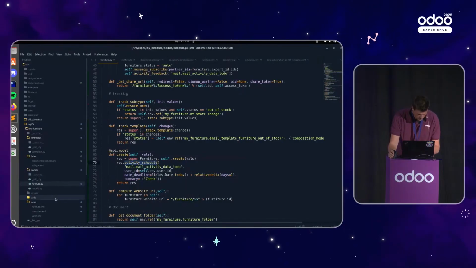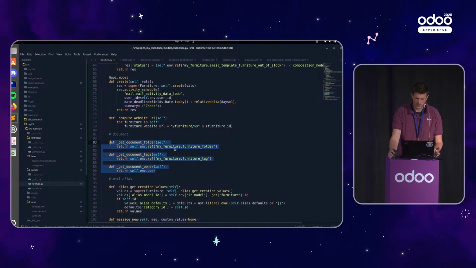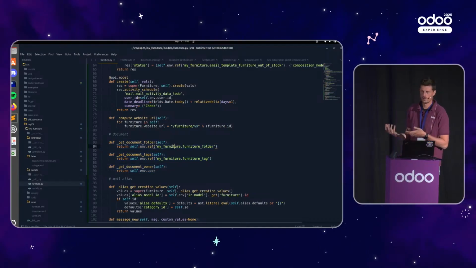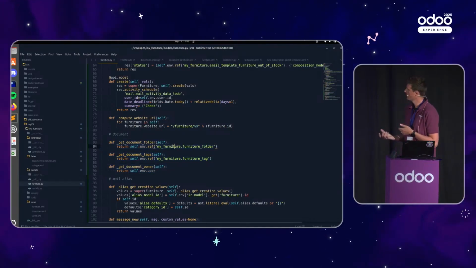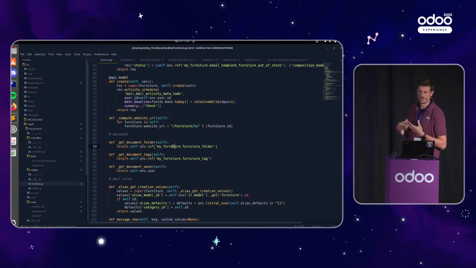So again, it's not magic. If you have a look, I just created a new folder, a new tag, and with these three methods I link that.